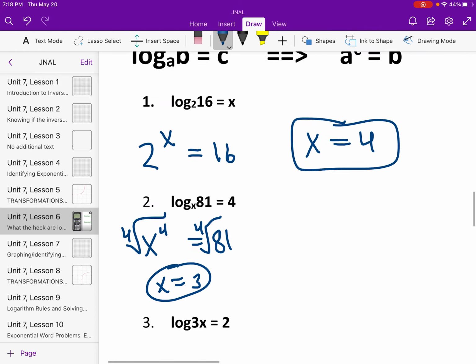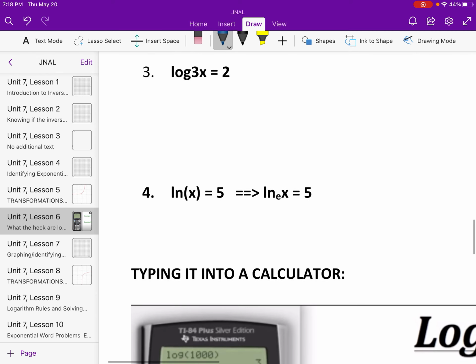I'm going to have to scroll away from that, but we'll just remember what it is. So I'll just write what our things are here. We have a, b, and c, and remember we need to have a to the c power equals b. So that means we have 3 to the 2nd power equals x. What is 3 squared? 9. So x is 9. That was kind of a simple one.